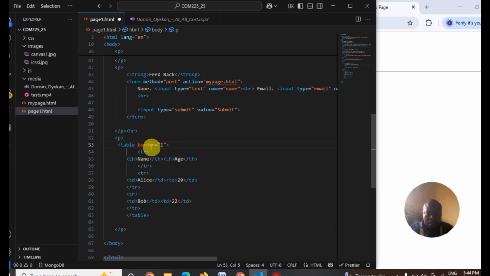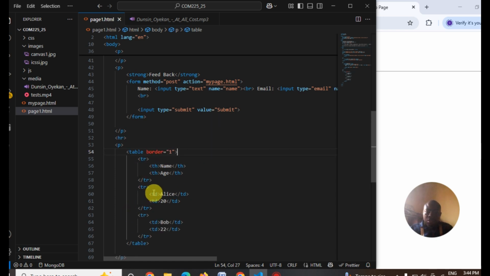Inside this table there's an attribute that is added, border 1. Even though you see this one in red, it means that we're not supposed to use this here. We need to give this attribute inside the CSS. That's the convention. By convention we're not supposed to use this now. We need to use the normal way of doing it. But don't worry, for the purpose of what we want, let's just move on here. Okay, look at this table. This is the first row of the table. It contains 2 columns.